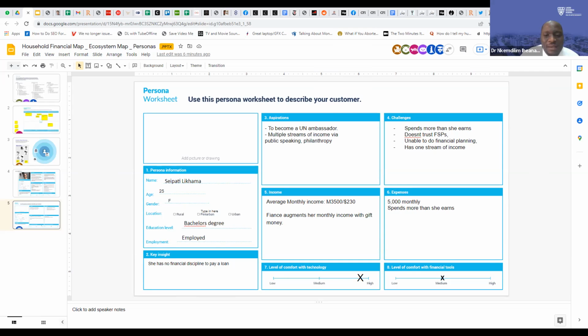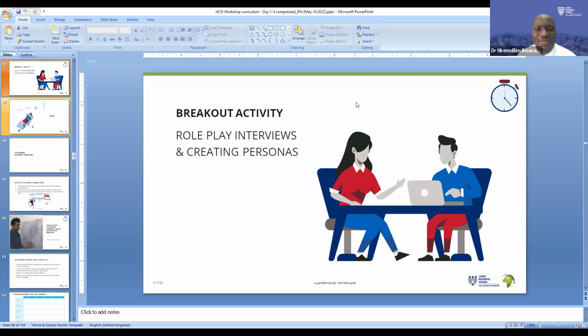I'm going to give a round of applause to both teams. I think you both did great. Very exciting work, exciting insights. The truth is that it can only get better when you get to the field and better experience the customer. For me, the HCD process is always very revealing and very humbling.